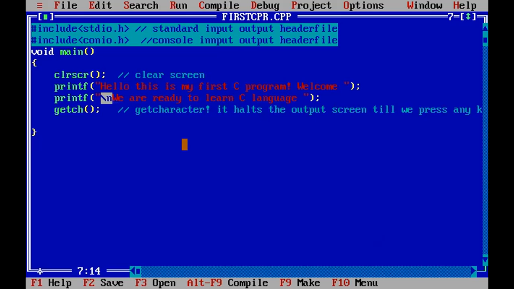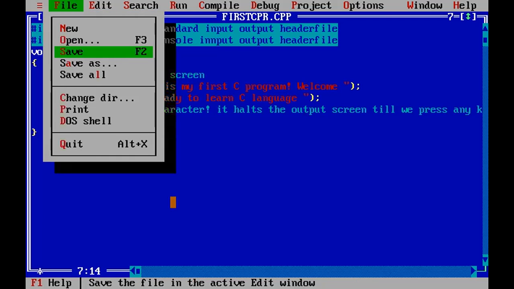Likewise, we have a number of functionalities, one by one. As we move ahead in this programming language, we will learn so many things. In this program, I just wanted to show how to use this basic editor, and introduce how to print a message onto the screen with the help of printf. I hope you have got the idea. And if I want to close this program, simply go to File again and then you can quit from here.